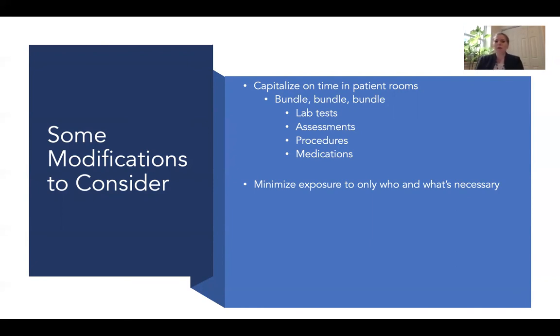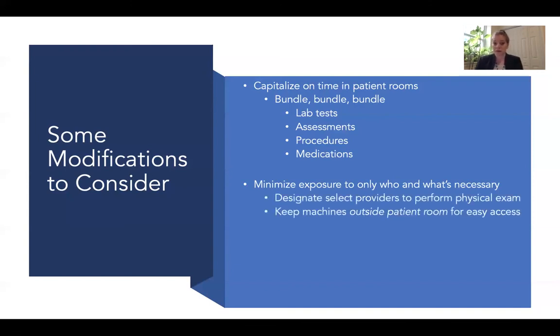Secondly, try to find ways to minimize both patient and provider exposure. If working in a team of clinicians, designate select providers to examine the patient. It need not be everyone. Consider keeping IV pumps and other machines outside of the patient room to allow for easy and frequent adjustments if needed. And then finally, consider using cell phones or notes to communicate with the providers who are in the room rather than having to enter yourself if not necessary.